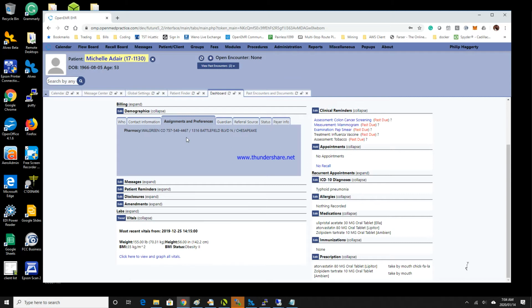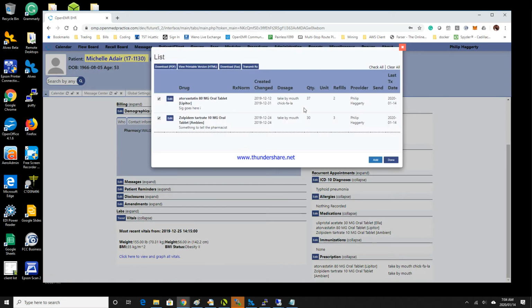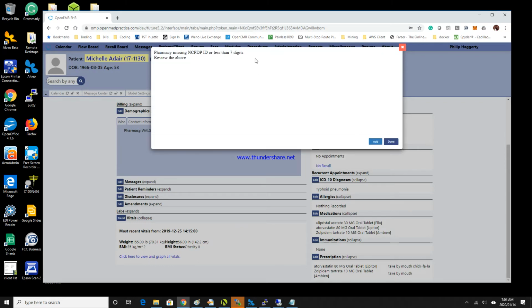And when I clicked send, it said message not validated. And so it's like, what's wrong? Well, when I backed out of the prescription and went back in to send it again, there is some validation in place for various reasons. When I clicked transmit, my validator kicked in and it told me, hey, pharmacy is missing NCPD ID. So I was like, oh boy, well, that tells me what's wrong.